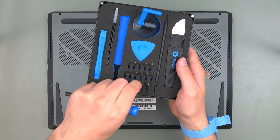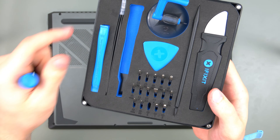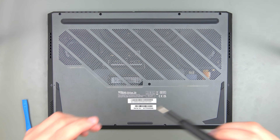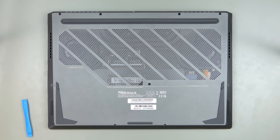This repair guide is applicable to both the Gen 1 and Gen 2 variants of the Series 16 as the internals have largely stayed the same. To open up the Series I used the Philips Zero bit which fits both the smaller and larger screws. You will have to remove 11 screws in total, two of which in the middle at the front of the laptop are of a smaller size than the others.